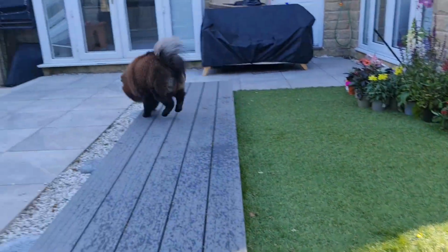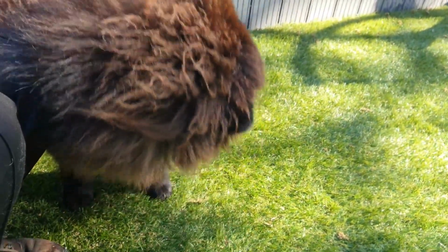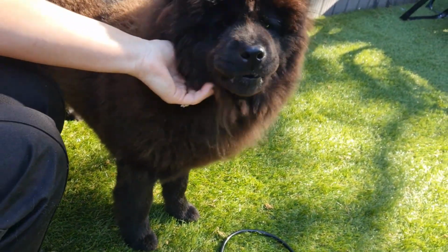Do you want any more sweeties? Yes. Come give me a cuddle. I love you. I love you so much. Want a biscuit? Let me get one out of my back pocket then. Hang on. Nice. Is it nice? Oh, nice. Big fluffy afro. Oh, yummy. Cutie pie. She's just so beautiful. Asking for more. Oh, there's no more.